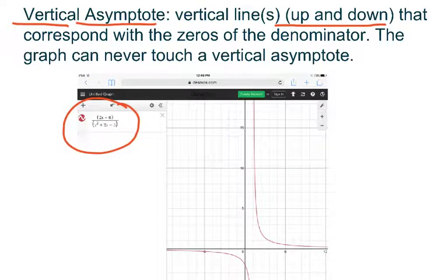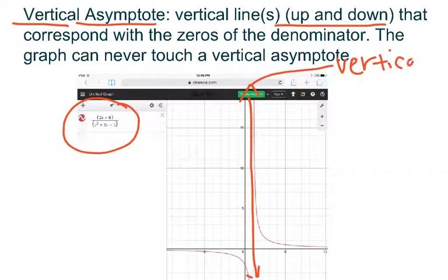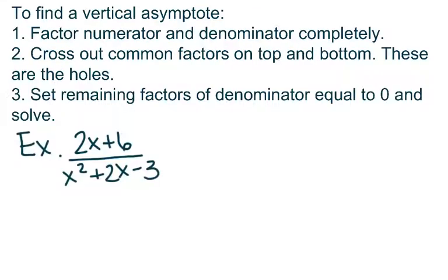And there is actually a straight up and down line. It's invisible, you can't really see it. But if you think about where I just drew that line, like an invisible line that graph is never going to touch, that's going to be that red line right there. That is your vertical asymptote. And I'm running out of room. Okay, so let's look at an example of that.